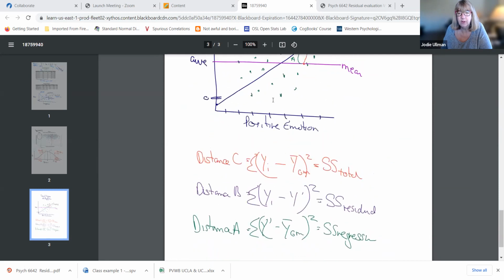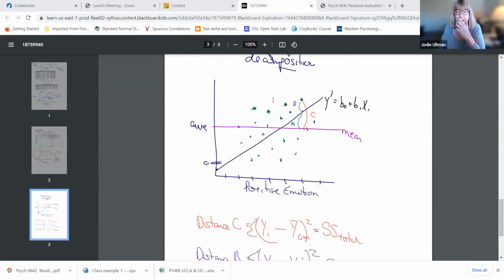And we've got all this different color coding. So here is just a little scatter plot. The green is all data points. Positive emotion on the x-axis, awe on the y-axis. In this example, it's unfortunate, but our intercept is less than 0. So I just did a little crosshatch and mark 0 in there.